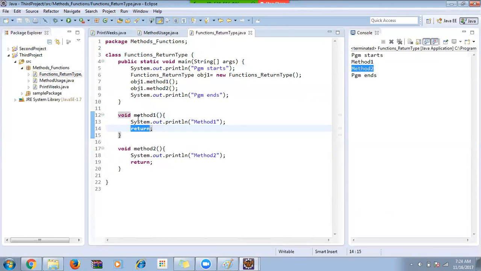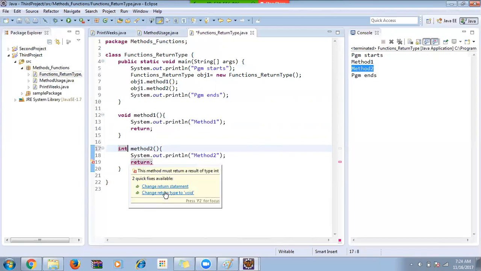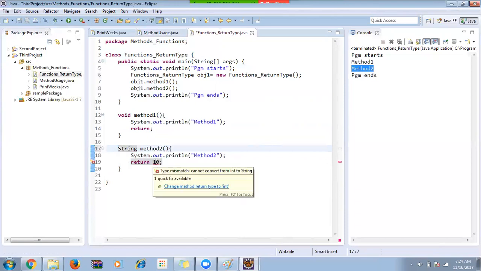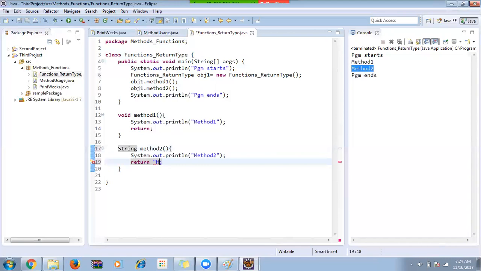Apart from void, I need to use the return statement. For example, instead of void, if it is integer, it's throwing me an error. That means change the return type to void, otherwise change the return statement. That means I need to pass an integer value. In case it is string, see, change the return type to integer, otherwise change it to a string value.